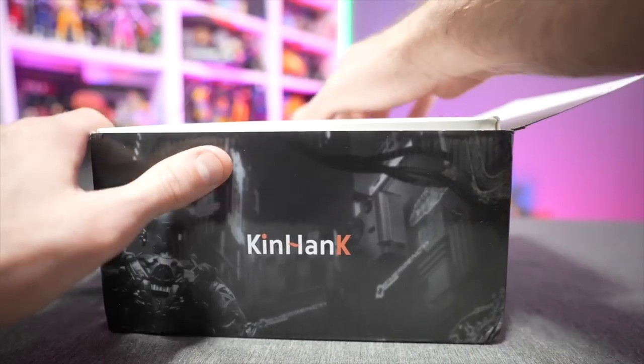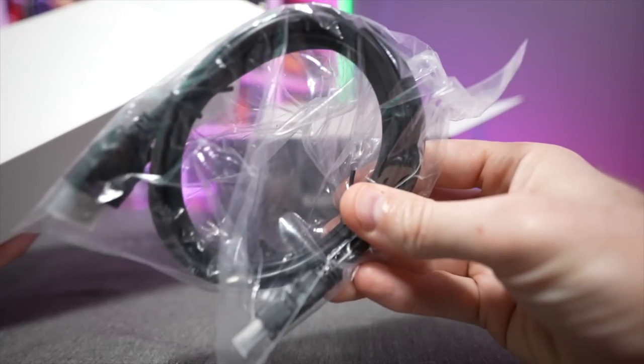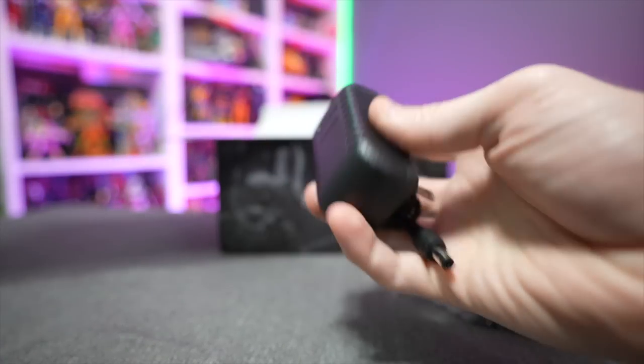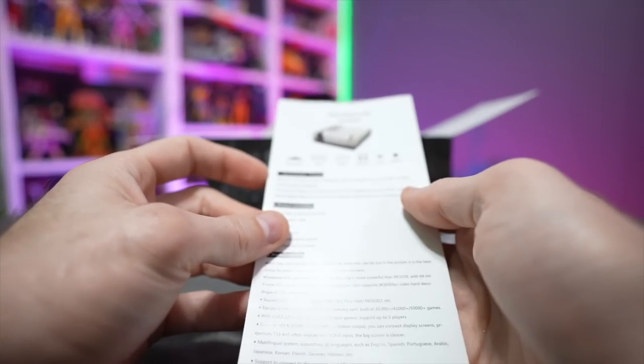Let's go ahead and open it up, see what we get. We get a box within the box, because yeah. So we get an HDMI cable. What else we got? The console itself, neatly bubble wrapped. Something else in here. Our power wall adapter. And let's see, looks like we've got our user manual.